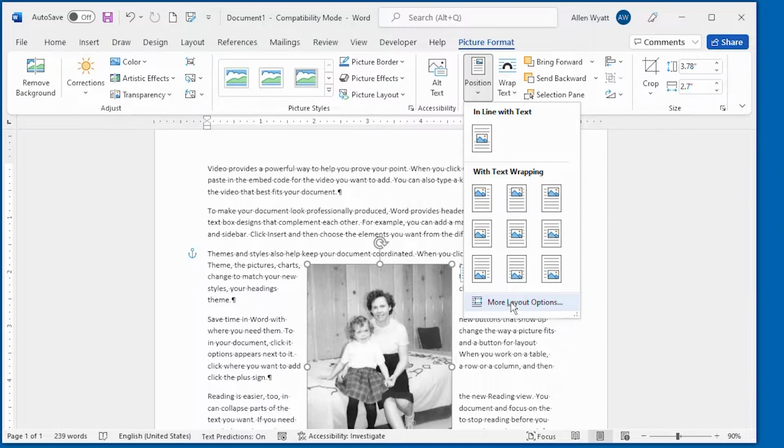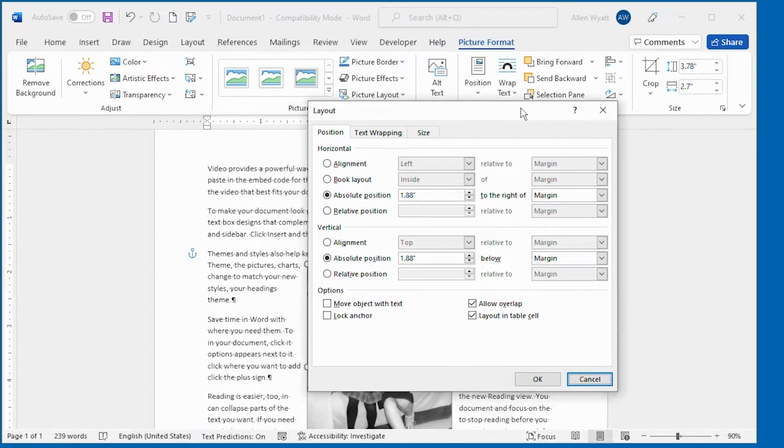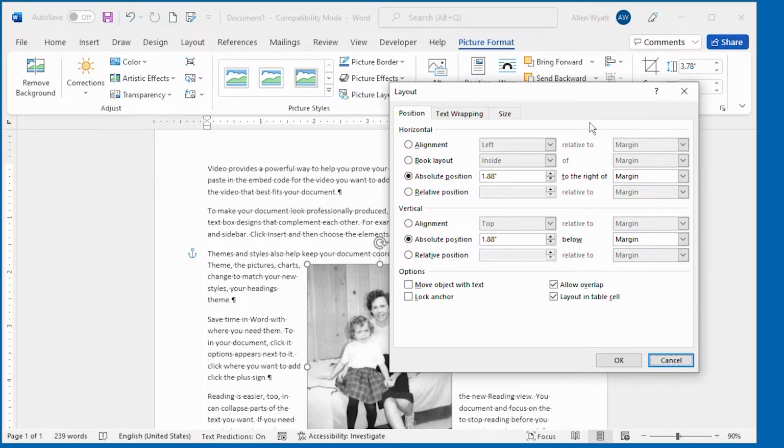If I click on that one, then I see a layout dialog box that gives me positioning options as to where I place that on the page. I can specify an absolute position. Oh, I don't know, we can go down to 1.5 inches to the right of the margin. That means that picture will now be placed 1.5 inches from that right-hand margin.